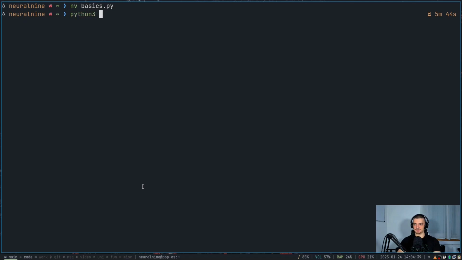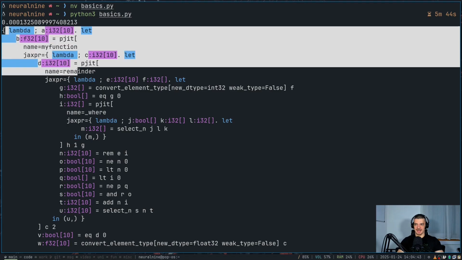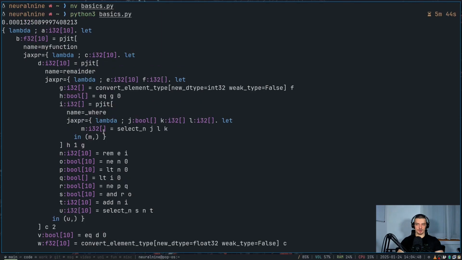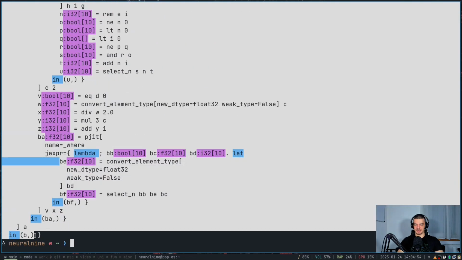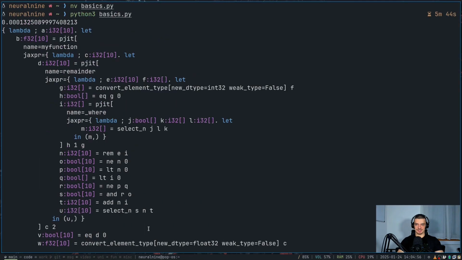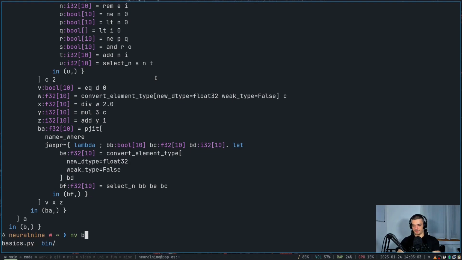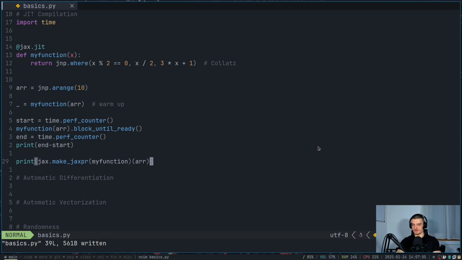So I can run this. And we're going to see this is actually what happens when we compile in JAX. Now, you don't need to understand this, but if you want to look into it, there's also a section in the documentation. This is the intermediate representation that JAX uses, and it's also free of any side effects. This is something that I would cover in more detail if I make a tutorial or a course on JAX.